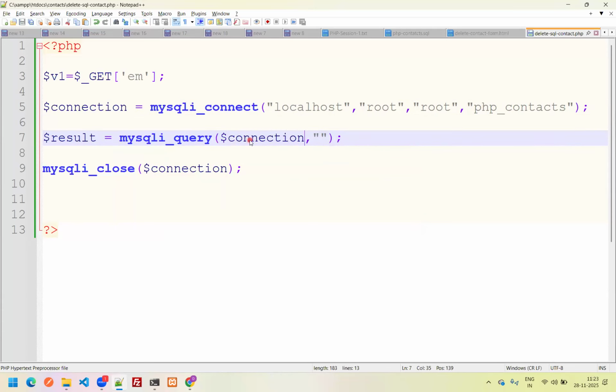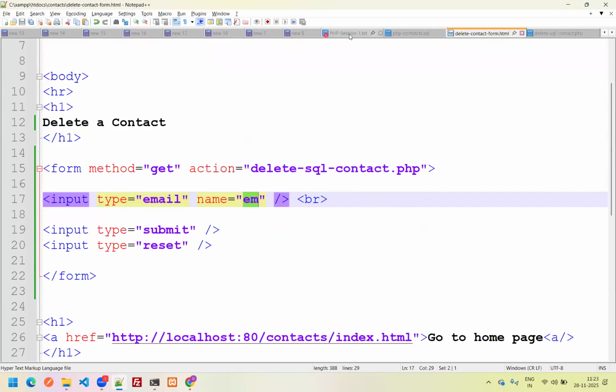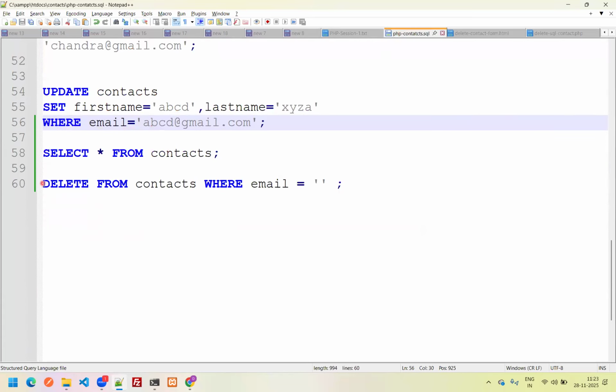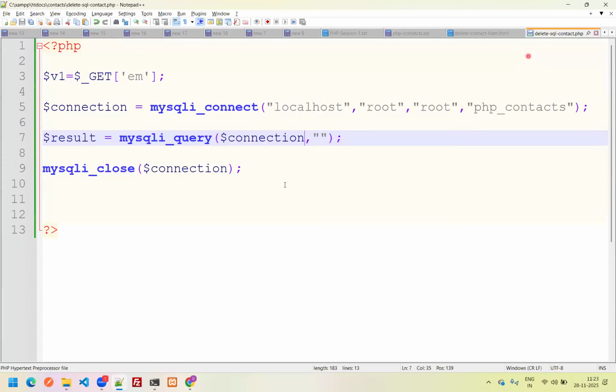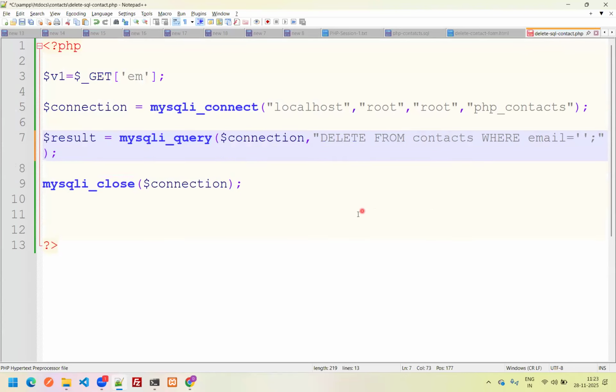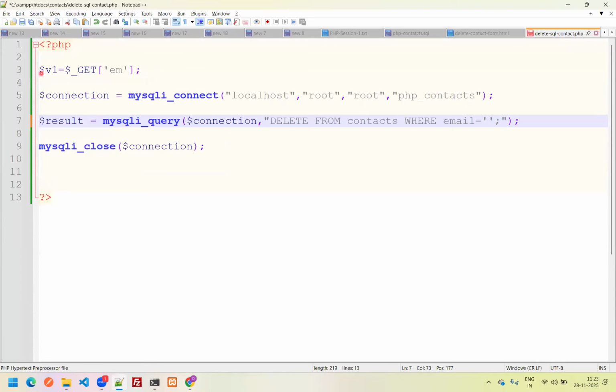Since I know the SQL part, this is my query, right? Normal SQL, I don't want the space. And this value will be passed by the dynamic value, which here should be this variable, $v1.